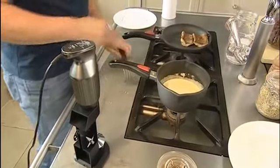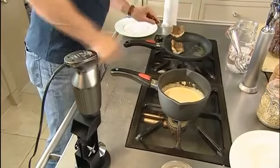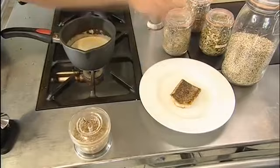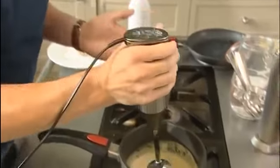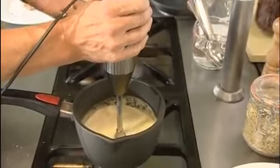Okay, sea bass onto the plate. Look at those spices, amazing. Onto the plate. So bring the sauce up to the boil, and to finish it, again, just place the Bamix in the centre of the pan, and that does the work for you.